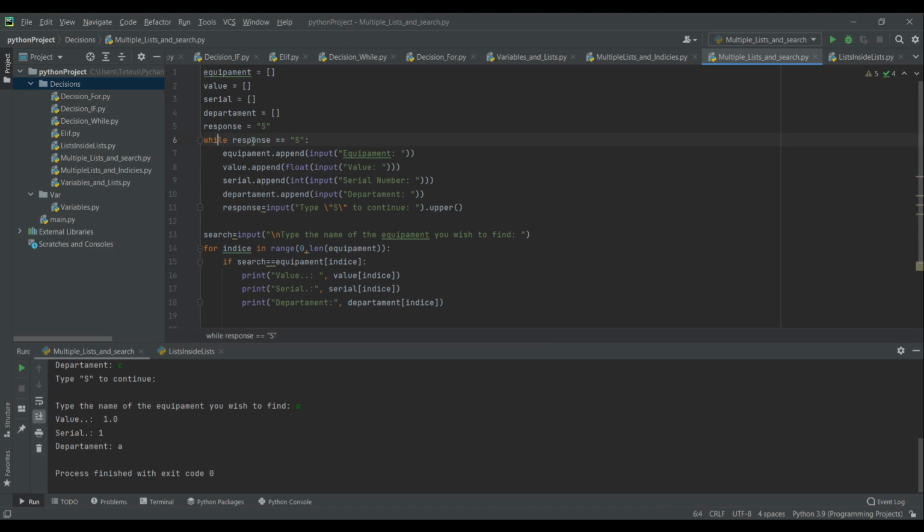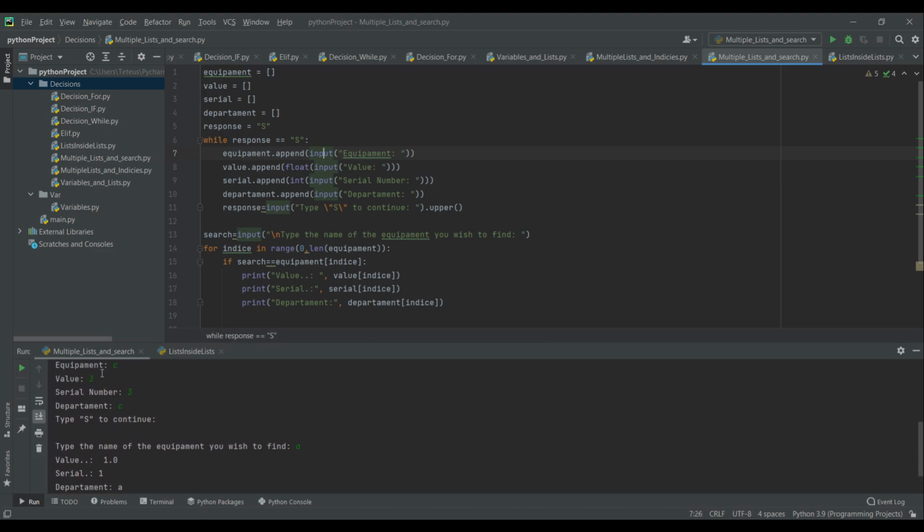So while the response variable equals S, which is set here, it will ask me to make the input, where it basically shows what you can see here, and it will take the input that I put inside this code as the variable, or in this case an append, or a part of the list. So for the equipment, value, serial, department, and then I have the response.